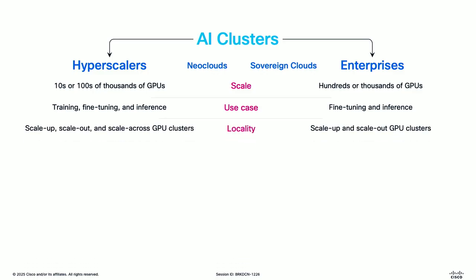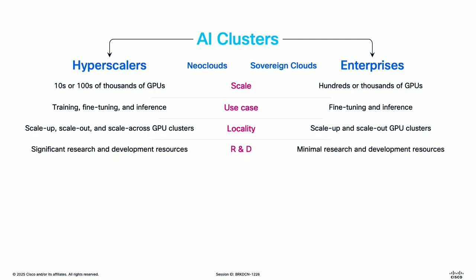The other thing is there are concepts like scale up. So what is scale up? In a very short way, all the GPUs that are part of the same high bandwidth domain. In other terms, all the GPUs that are part of the same physical enclosure, like within a server, that's scale up. Scale out, you take multiple of these systems and connect them with a network. That becomes scale out. And then scale across is really for hyperscalers because they have so many GPUs that they don't have enough power at one location to connect all of them. So they have different locations, probably 100 kilometers away, maybe in different states, and they are trying to connect these systems. That's scale across. I don't see scale across happening with enterprises, right? So in enterprises, most customers are still scale up and scale out.